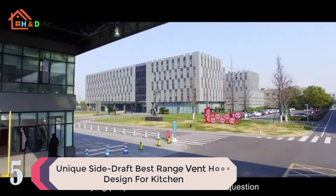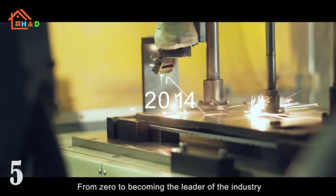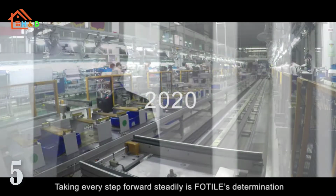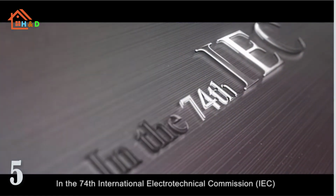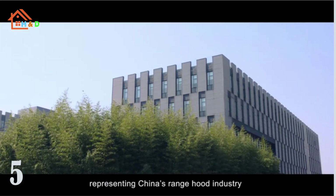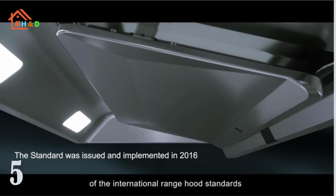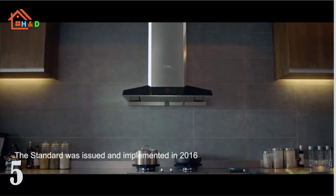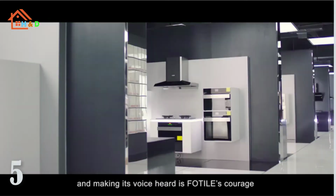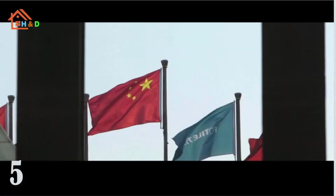This range hood side draft design not only provides excellent performance but looks great as well. With an automatic open baffle plate, when the unit is powered on, it will open to a 90-degree angle, capturing smoke and fumes before they escape. A large 6SF coverage area easily covers all 4/5 burners on your cooktop, guiding smoke upwards and creating a barrier to prevent you from breathing in harmful smoke and grease.